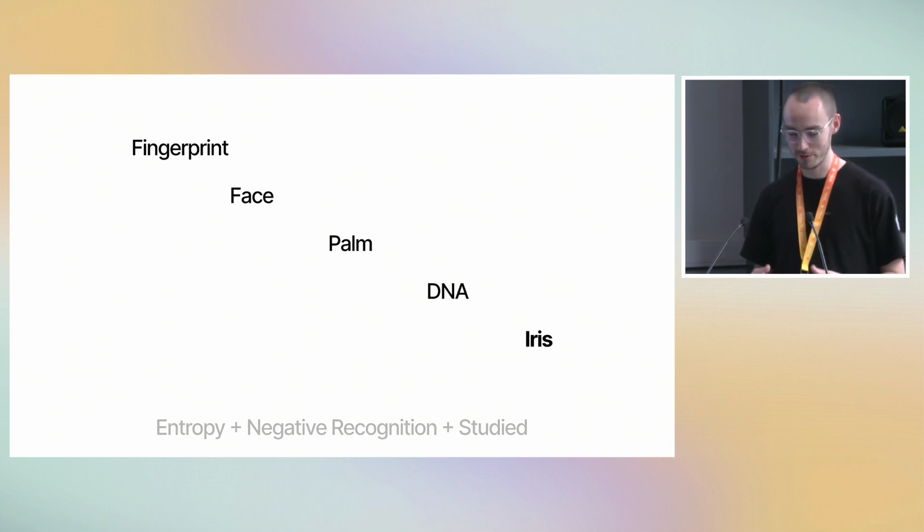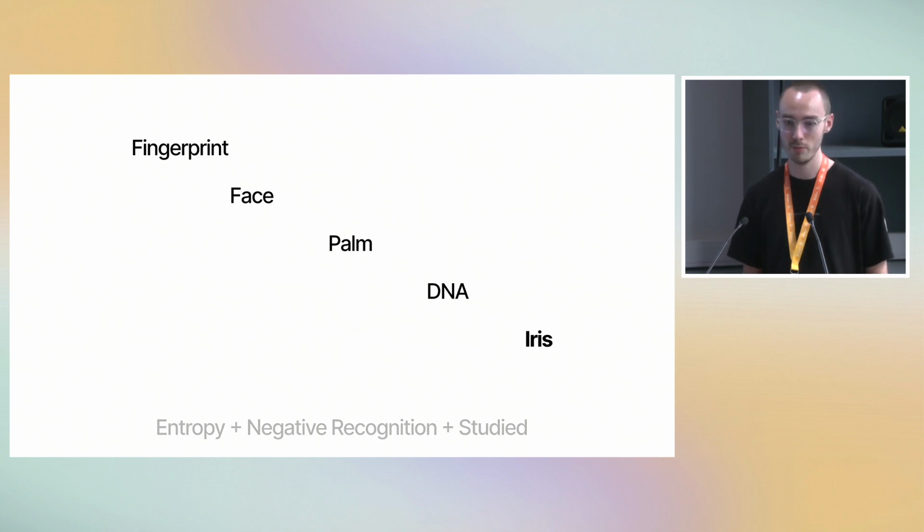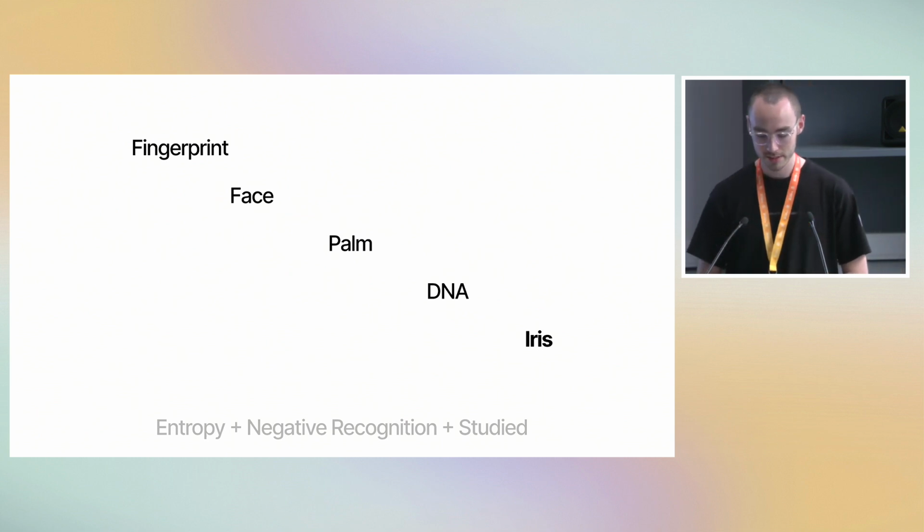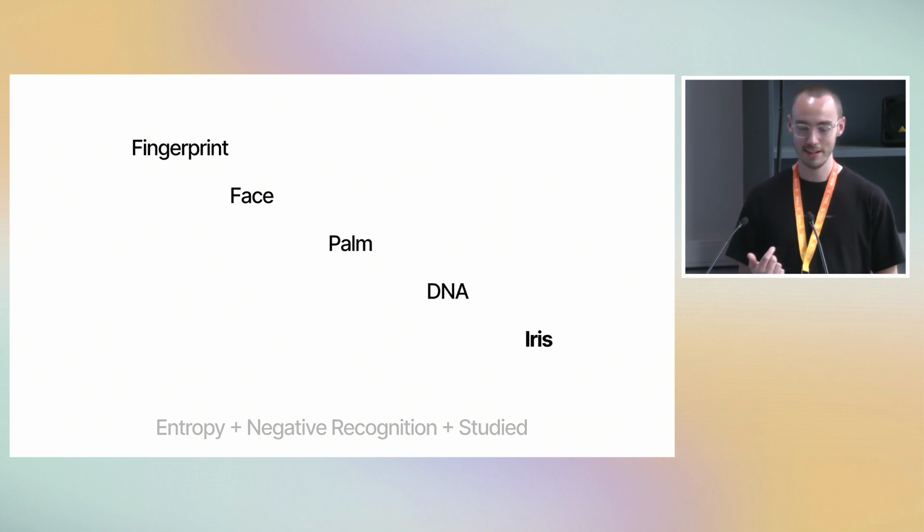We also looked at one of the most data-heavy pieces of biometric information, DNA, but that is impossible to do in a private way. We can't claim to not know anything about who you are if we're using DNA. And it's also really expensive to work with and invasive, and generally something we wanted to stay away from. So we settled on iris biometrics, right? That colored part of your eye around the pupil. It's got lots of entropy, so it can be used for distinguishing that you're unique at the scale of all of humanity. But it's also something that's visible.